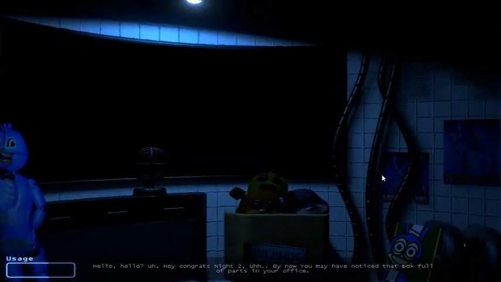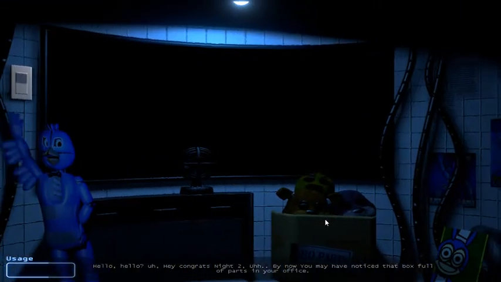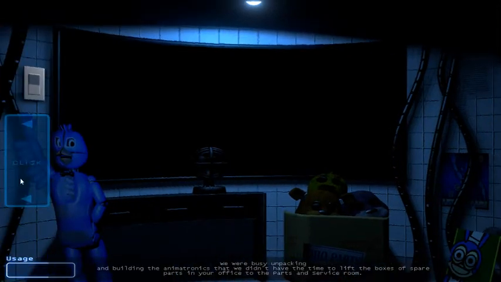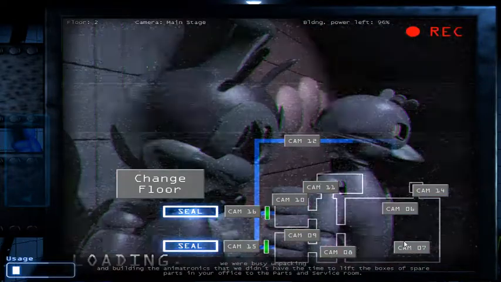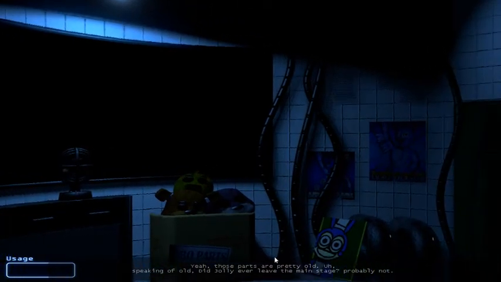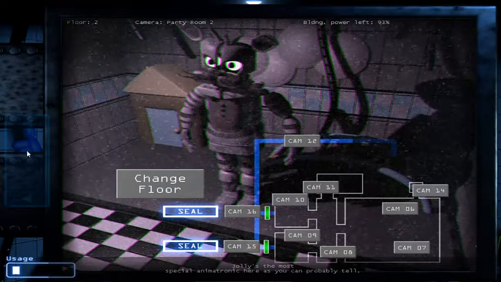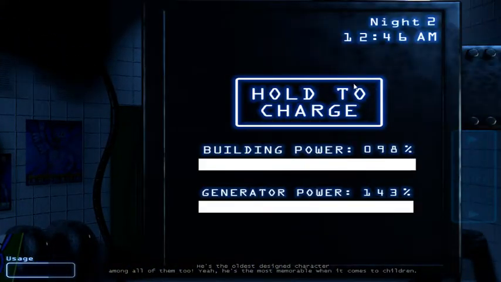Hello? Hello? Hey, congrats on that too. By now you may have noticed a box full of parts in your office. Yeah, that came from the auction last week. They were bought from this place called Fazbear's Scare, or something like that. We were busy unpacking and building the animatronics, but we didn't have the time to lift the boxes of spare parts in your office to the parts and service room. Yeah, those parts are pretty old. Did Johnny ever leave the main stage? Probably not. Johnny's the most special animatronic. He's the oldest designed character of all of them too. Yeah, he's the most memorable when it comes to children.